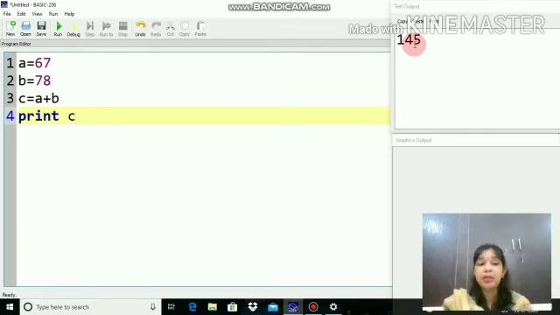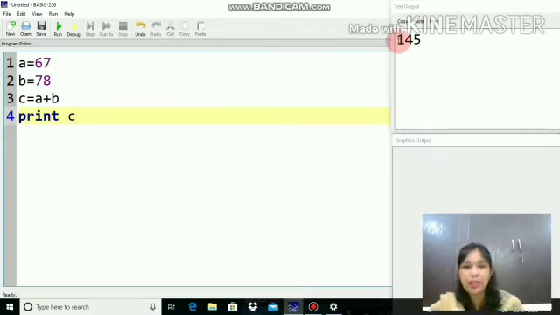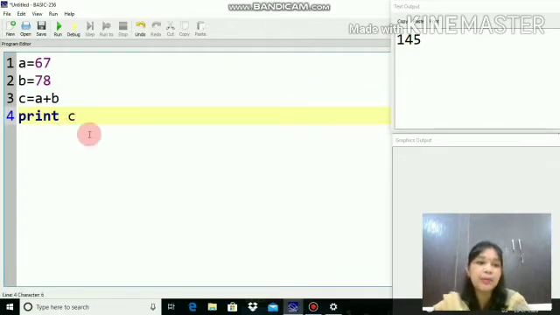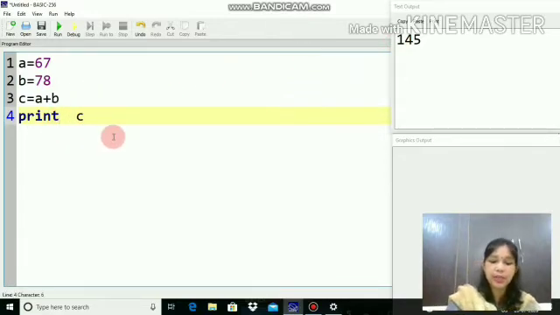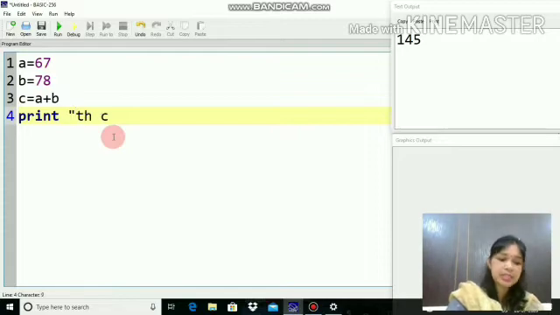But if a layman who hasn't created the program just wants to run it, then for him or her you need to always make it a habit to give a message in front, like "this is the sum of the given two numbers" or "sum of the given numbers," something like that. It can be done just before the print statement. You need to give the statement you want within double quotes. Anything can be given, the sum of given numbers. After that the double quotes will be closed.